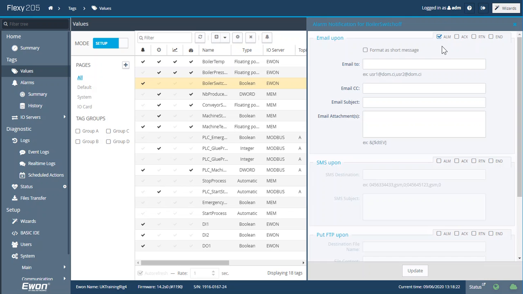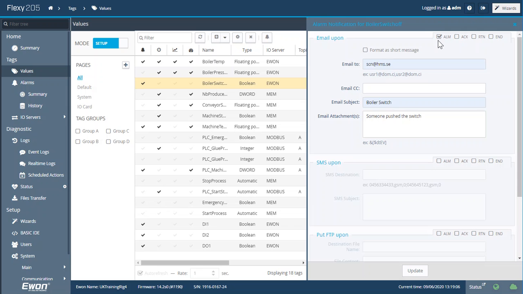So for this, I will select the alarm state where the alarm is just triggered once, and we can then set up the configuration. I want to send an email to myself. I can copy it to somebody else, and I can put multiple email addresses in the line. I can then select a subject, and you can see I've prepared this earlier to save my typing. Within the email attachments, I can either enter the text to alert what has happened, or I can attach a file using the export block descriptor formatting to extract data from the Flexy and attach it as a file to the email that I'm sending.